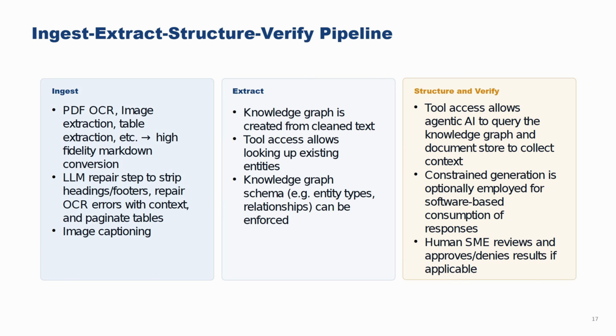We handle outputs in two formats. First of all, in the plain chat format, there is no constraint generation needed. For consumption in a way that would let us draw onto the Teams canvas, we do need to do a constraint generation step. In either case, we think it's very important that there's a review and an approve/deny step. So in that graphical case, where we're consuming the outputs programmatically, we draw the components on the canvas and present the user with approve and deny buttons, allowing them to either approve or deny the generated content.